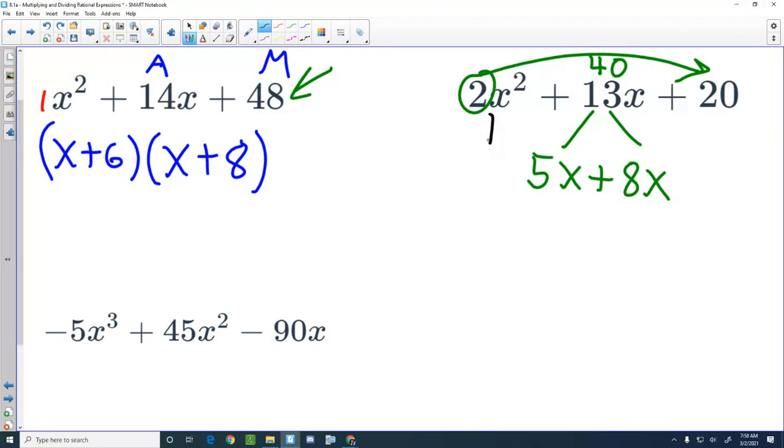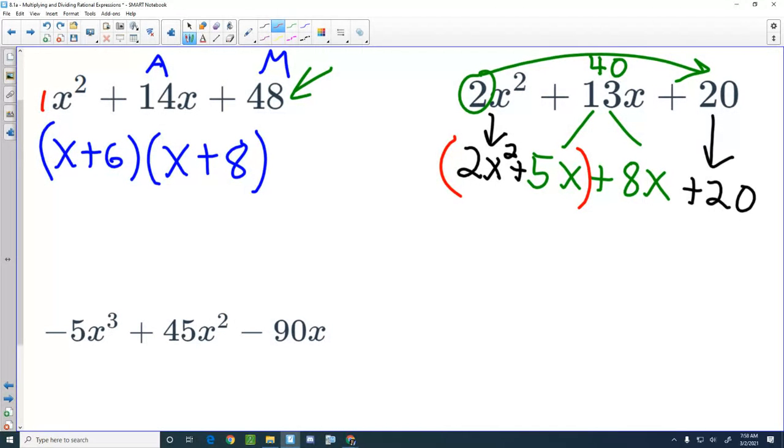Now I'm still going to keep this first term, this 2x squared, and that last term of plus 20. So you only multiply those 2 together just to figure out your initial factors for that middle term. But then for the rest of the problem, go back to that original 2x squared and then the 20. At this point, we have 4 terms. And to factor this, we use a process called factor by grouping. Pretty simple. We just group the first 2 terms together and then the last 2 terms together. And you want to pull the GCF out of each of those groupings separately.